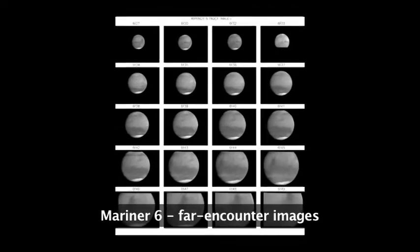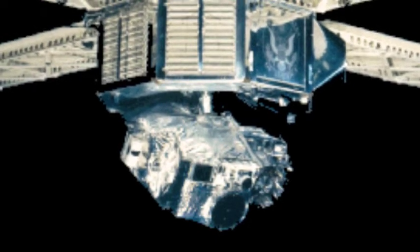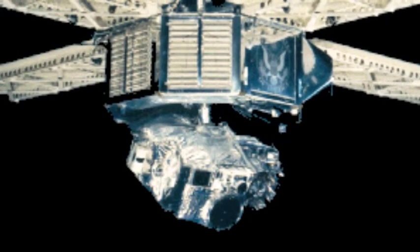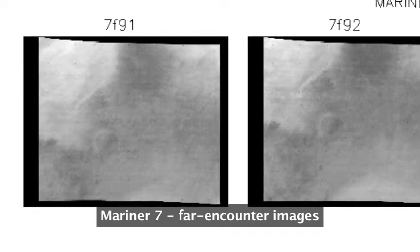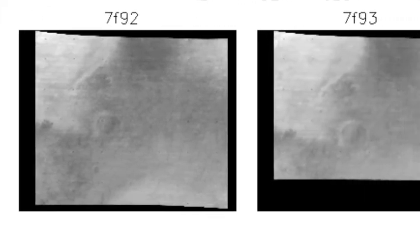Engineers were trying to figure out what had happened to Mariner 7. They now speculate that one of its batteries ruptured and literally spewed material all over the spacecraft. Fortunately it didn't damage the spacecraft itself, but it affected one of the sensors that looked at stars to help the spacecraft orient itself in space. That meant that Mariner 7's camera — with its encounter only a couple of days away — didn't know where to point. The spacecraft was still stable, but they had lost pointing capability. On Friday August 1st, they finally used the camera itself to look for Mars — they had a vague idea of where it was, and when Mars showed up in one of the images, they could fine-tune their positioning and be ready for the encounter. It was a very dicey time in this mission.